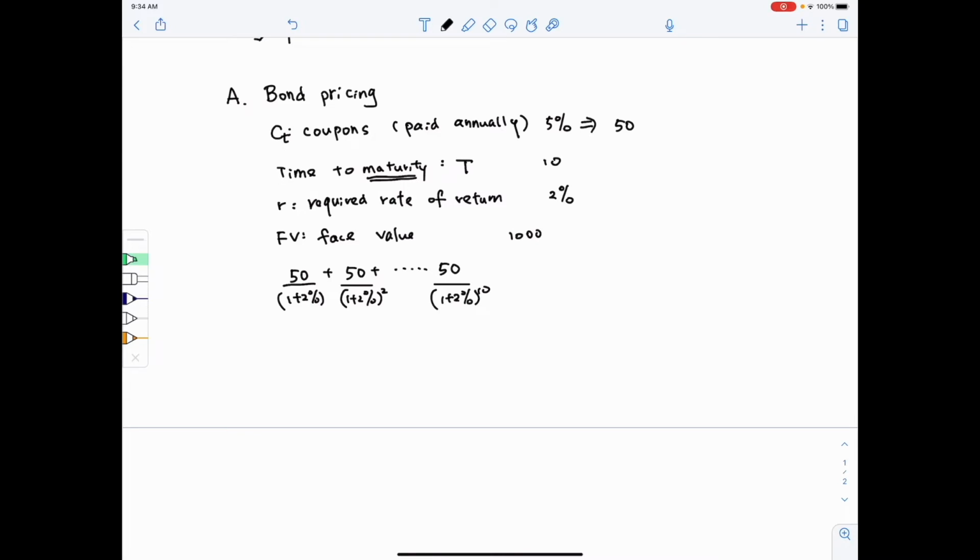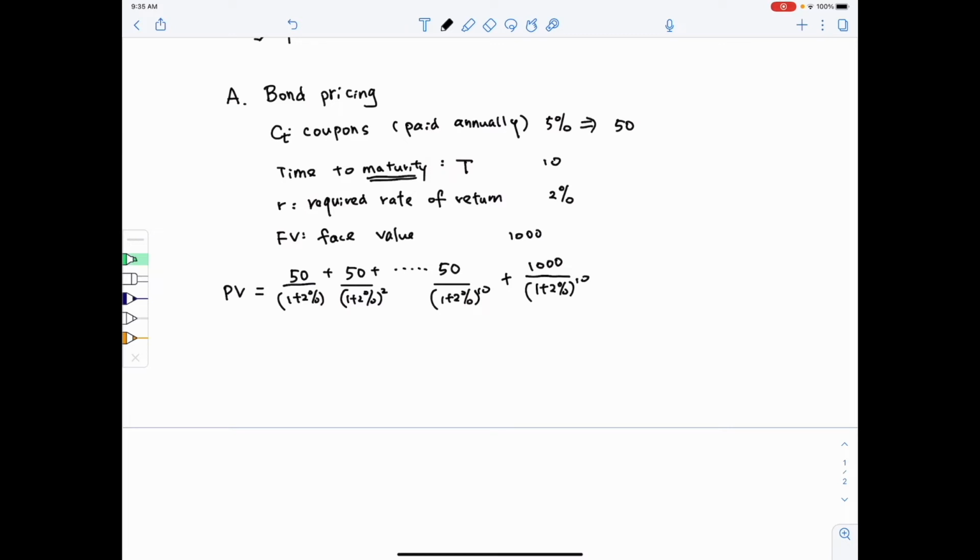The answer is no, because by the time the bond matures, you are also going to get its face value back, or the principal of the bonds. So then that will be another cash flow that comes in that you are going to receive, which is $1,000. So then that is the present value for holding these bonds, and that will be the price that you are willing to pay for the bond.